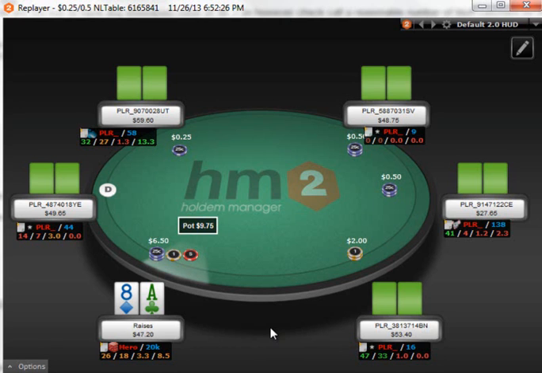So, we're trying to risk the least for the reward, which is we're just looking to re-steal the pot in this case. If a call happens, it's not, of course, the end of the world. We have position and stuff.